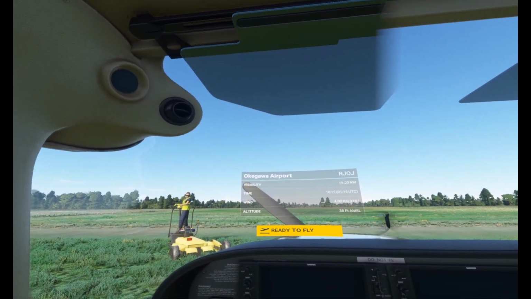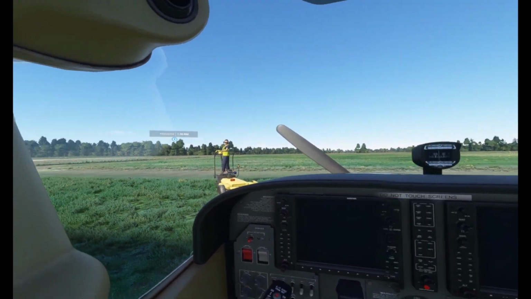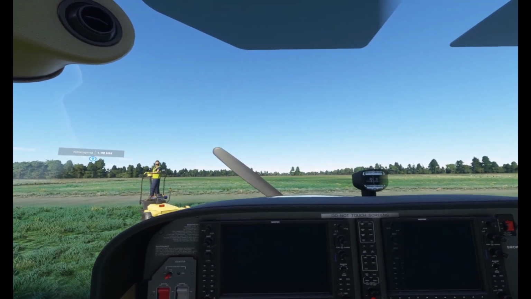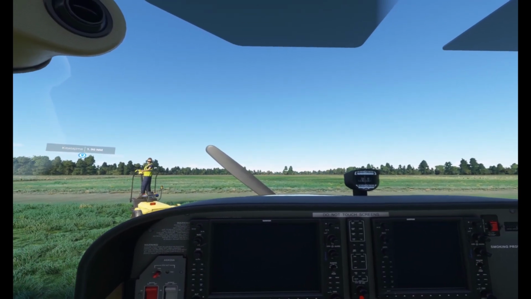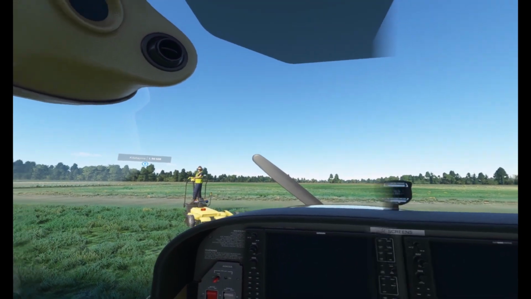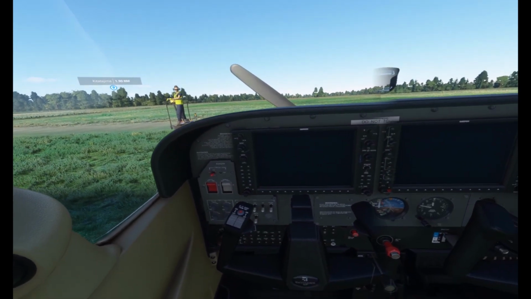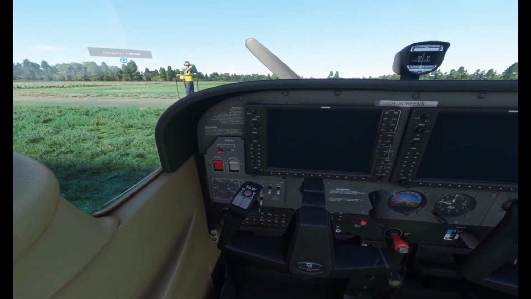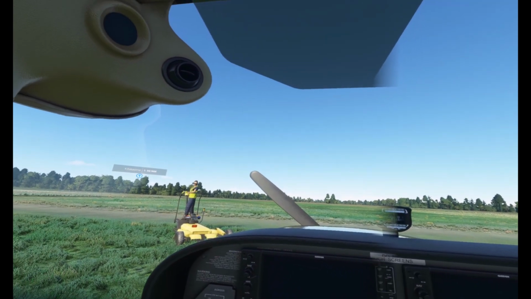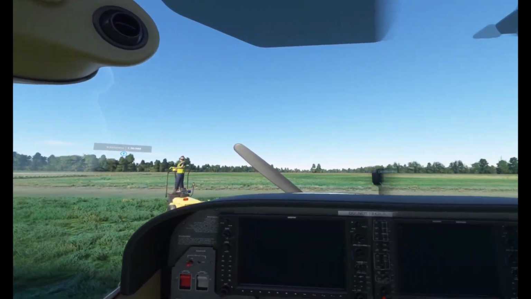Alright, so here we are, Okegawa Airport, ready to fly. If anyone's wondering, I'm using a joystick, the Thrustmaster, I forget what it's called, 18,000 or something like that, with the throttle that comes with it. I'm not using one of these flying wheel things. I'm using a joystick and a throttle. And yes, I'm starting here from parked, with my plane off.